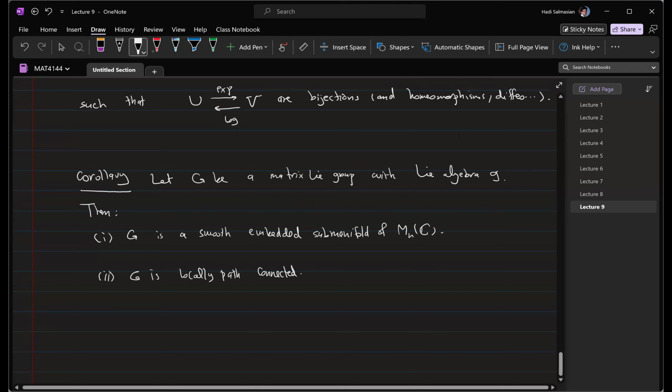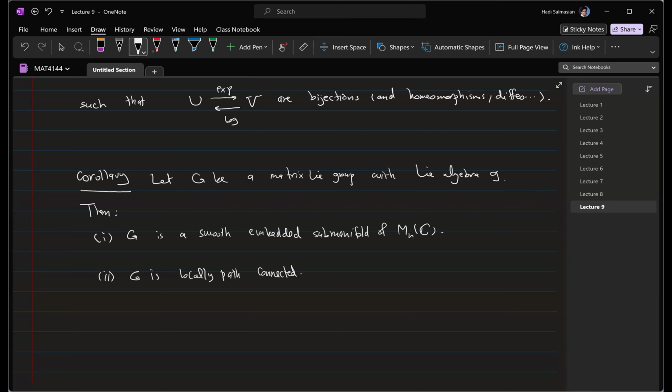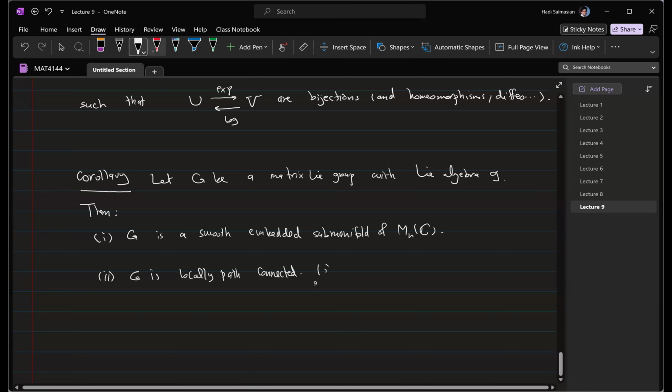So the consequence of this would be that if G is connected, then it's path connected. In other words, for Lie groups, being connected and path connected are not different. Remember, we defined a connected Lie group as a Lie group that was a path connected space. And the natural question is, why didn't we define it as a connected space? Now this answers, because being connected and path connected are the same, right?